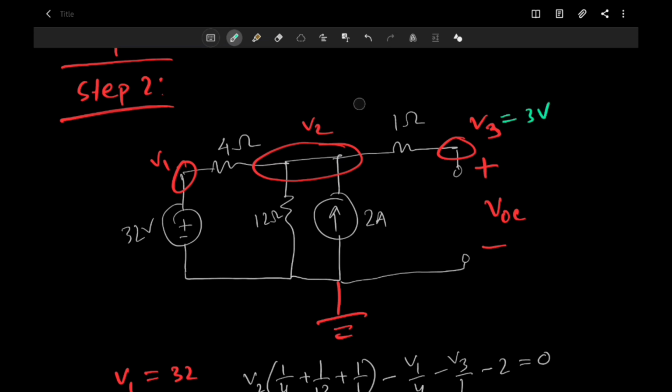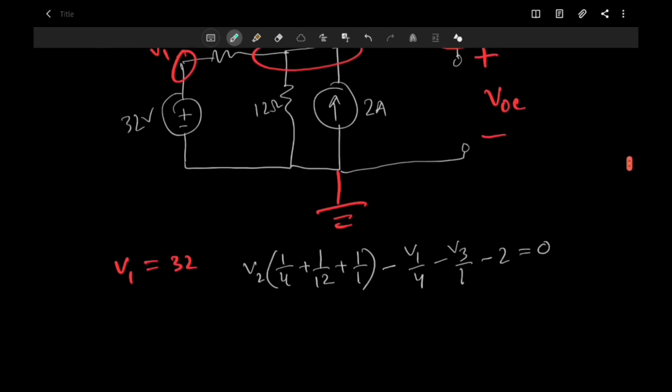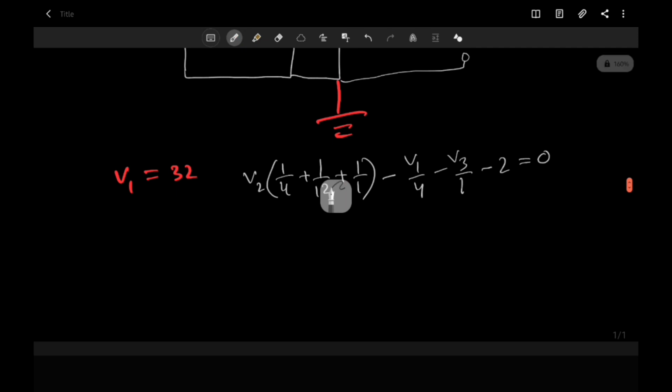So that's why the voltage must be the same on both nodes. So V2 and V3 will be same, okay? So when you have an open circuit like that, the current is basically 0, and then the voltage must be the same. So the voltage V2 and V3 are equal. So you can actually just replace it with V2, and you have V1 equals 32, so we can actually write it here, 32. And we can solve this equation to get the value of V2 or V3. Okay, let's calculate the whole thing. So we have V2 equals V3 here, and we are interested in what the value of VOC is.